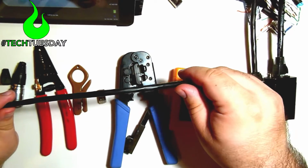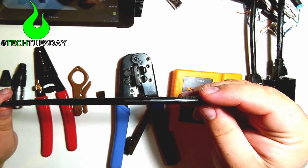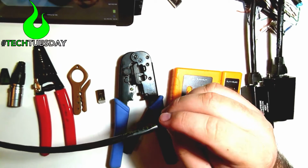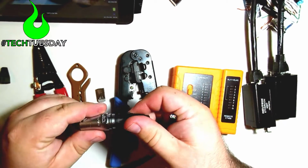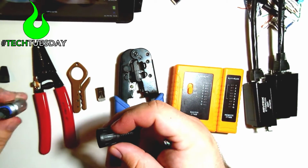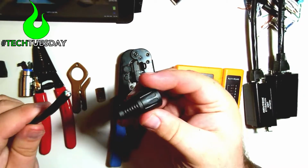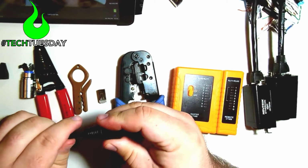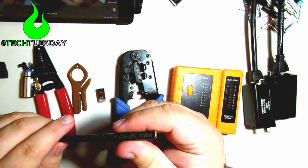So guys, please bear with me on this. I'm going to try and do this as best as I can for the camera and make this happen for you. So first rule is you don't go to work until you put your boots on. So if you're using an EtherCON connector, we're going to take the strain relief boot off of here, and we'll get to all the other goodies in a little bit. And we're going to put that on before we make any cuts to our cable. Otherwise, you're going to have to redo some work later.